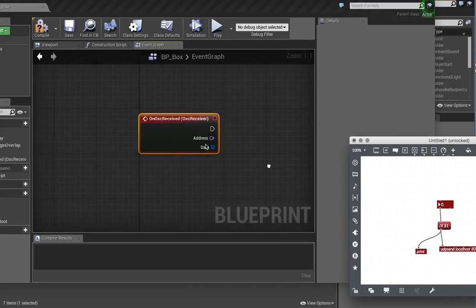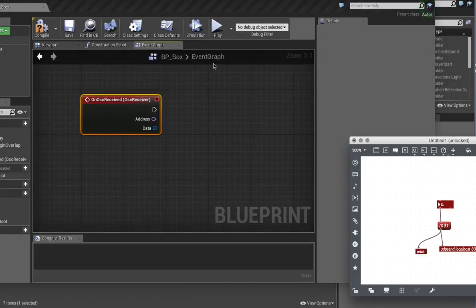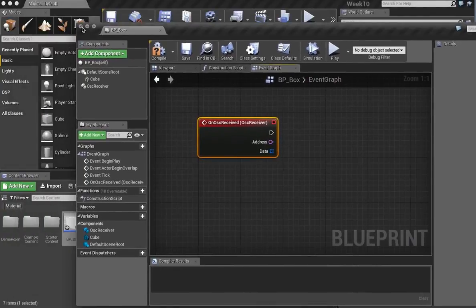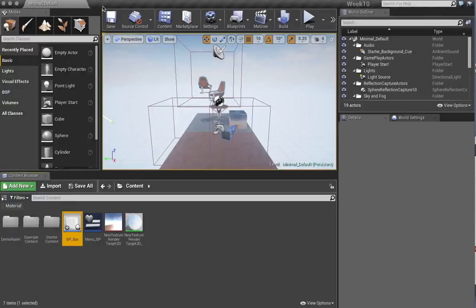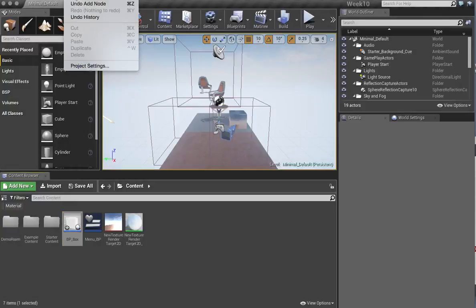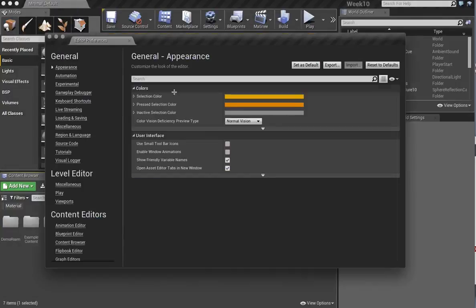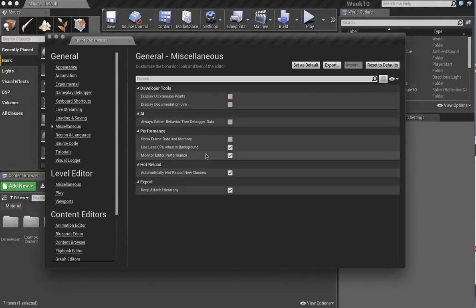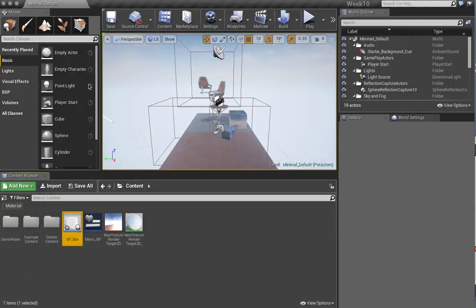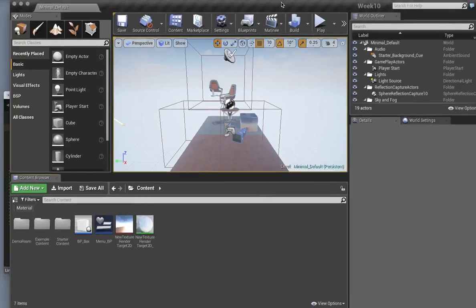Moving on. So first we have to parse the data. Actually, first what we're going to do is, my computer's plugged in. I'm not worried about my CPU or running out of battery power. I'm going to go to my engine settings, preferences, and the miscellaneous tab, and uncheck use less CPU in the background. This is why sometimes when you check your email while you're using Unreal and it's playing, it starts getting choppy. It does it on purpose. If we get rid of this checkbox, then it will always run smooth when we have another application running in front of it. It might be important if you have to check your email while you're also playing a show.